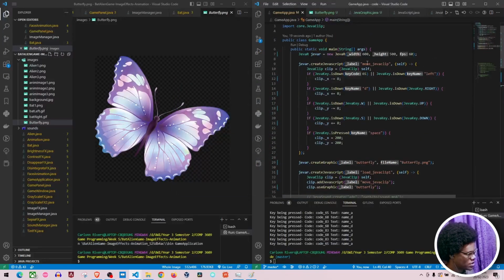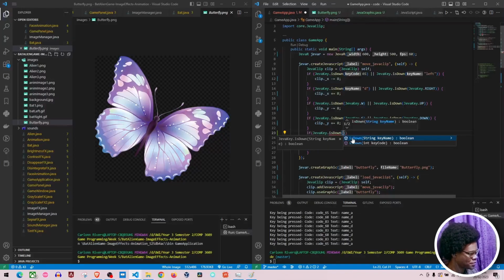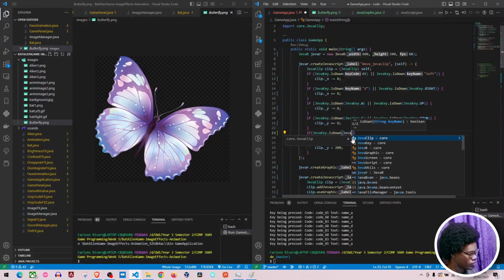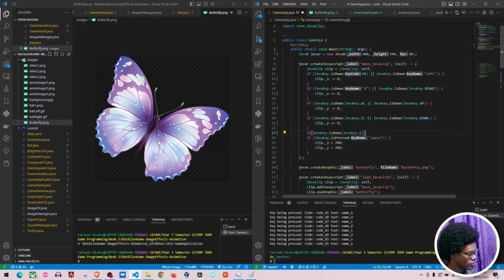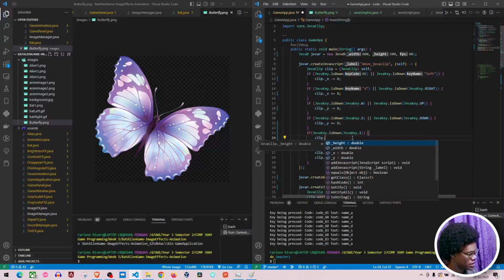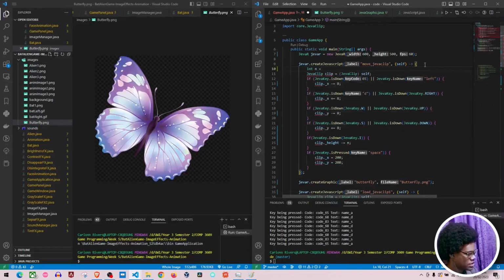So in this move JevaClip, let's also add some functions to resize. So if JevaKey is down and JevaKey I, and then we say clip.height minus equal, well, let's say n, and we'll create this n variable to be something like 5.